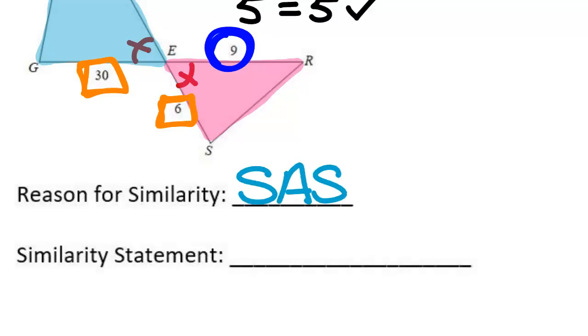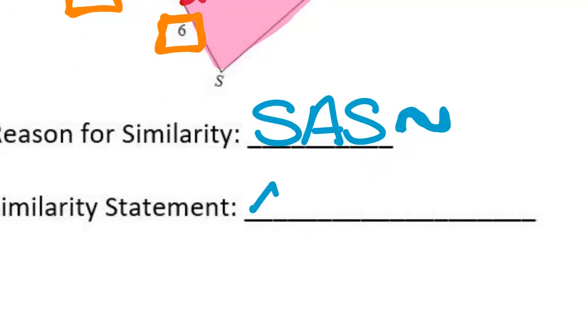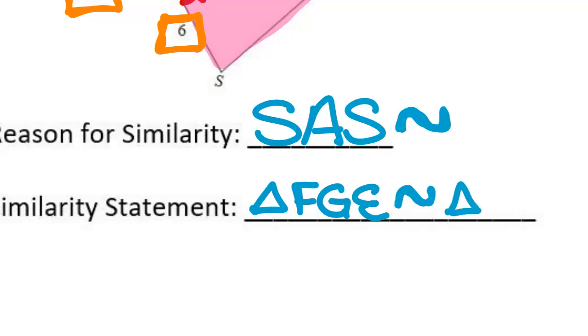Now, if I just write it like this, it is wrong. If all I write is this, I'm saying that those two triangles are exactly the same size. I'm saying they're congruent. What do I need to add if I want to say they're similar? Yep, I need that similar squiggle next to it. All right, now we're going to write our similarity statement. Triangle. What do you want to call the blue triangle? FGE. Sounds good. FGE is similar, not congruent, similar to triangle.